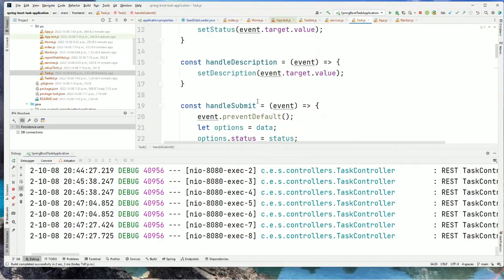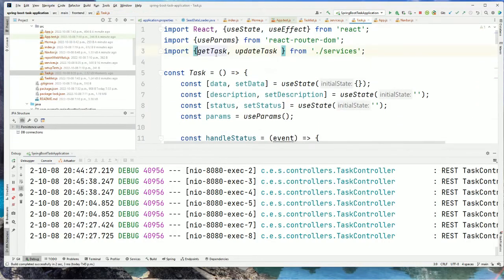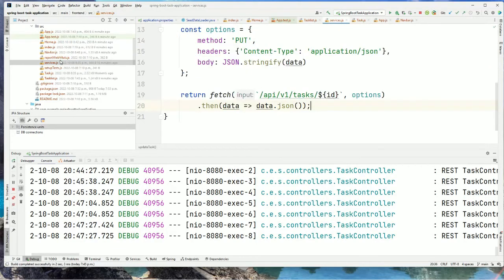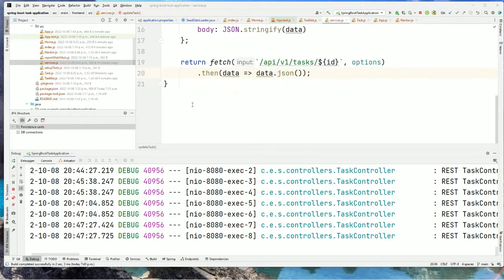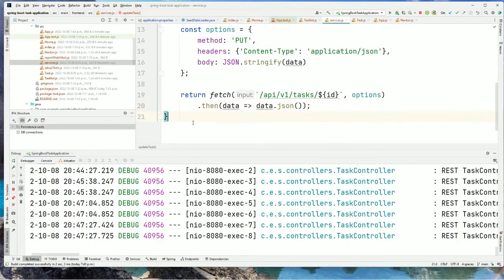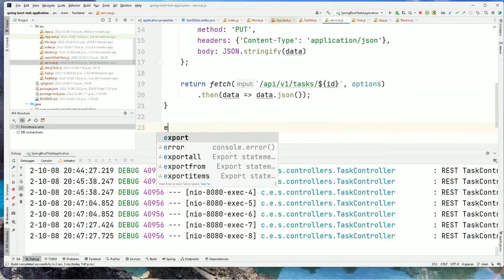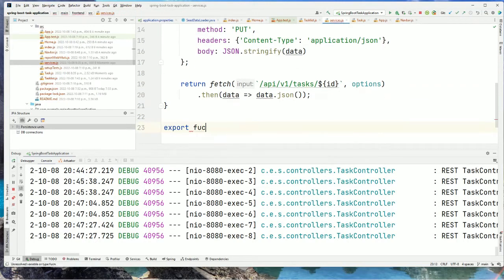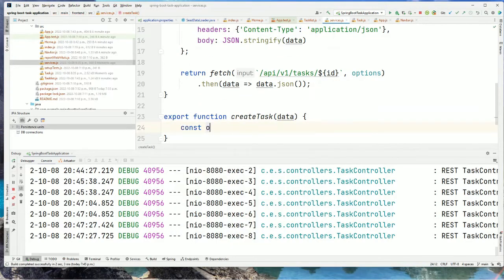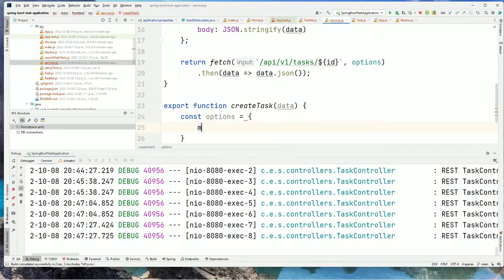So then let's go ahead and create a create task function in our services file, which will make use of the post function. So let's call it export function create task, and we'll pass in some data, and our const options will be method.